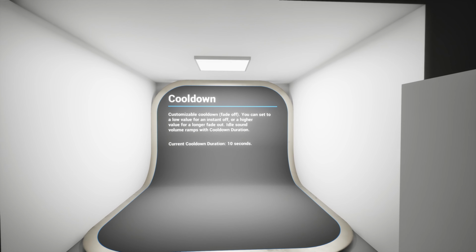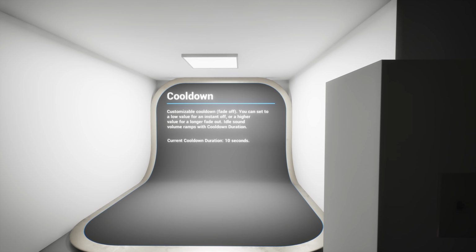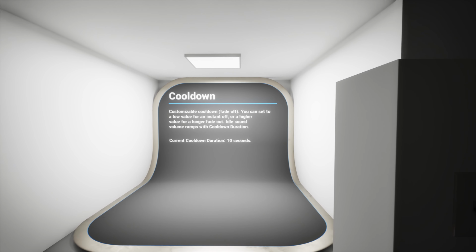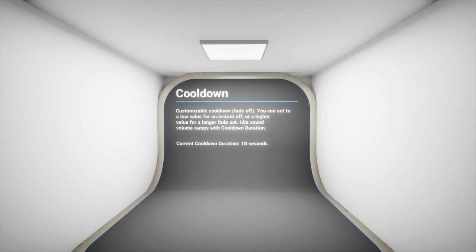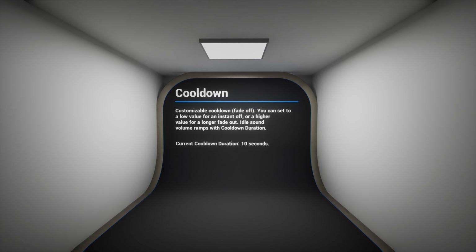And then on the flip side, this one does have an instant on. We have the cooldown, which is how long it takes to go from full intensity back to off. In this case, it's exaggerated at 10 seconds. And you can hear the sound fading out with it as well. And there we go.